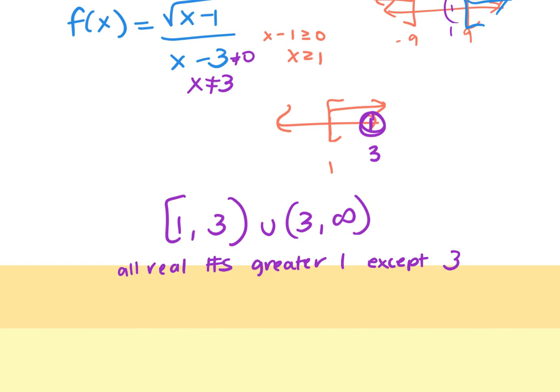So if you've got an inequality somewhere, but then you also have a not-equal-to, which would happen if there's a square root in the top and a regular expression in the bottom, then you have to look for where your graph would stop. If that was like x can't equal negative 3, then I totally throw it out because I already have it restricted enough with the 1. It would not include negative 3. But if it includes something in the range of that arrow, then I have to stop my interval notation and not include it. Wouldn't it be greater than or equal to? Yes, greater than or equal to. You mean in the words, right? Yes. Thank you. Greater than or equal to 1 except 3.